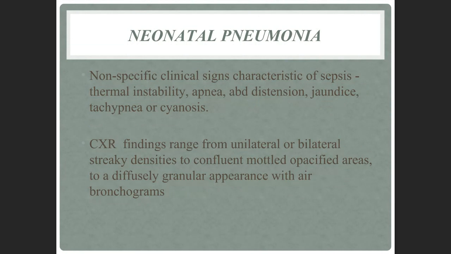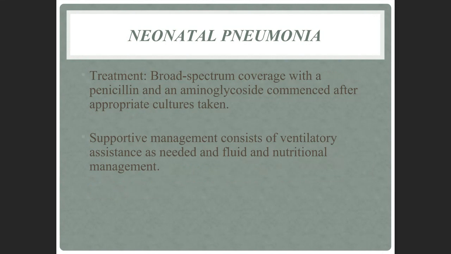It's non-specific. These babies can just present with mild respiratory distress. Most of them do present with mild respiratory distress, but then they can also have jaundice, abdominal distension, apnea. Babies just present different ways with various things, so you have to use your mind and try and figure out what is going on. And the chest x-ray is not specific either. It can present any way, but you usually see signs of atelectasis, signs of pneumonia in the different areas of the lungs, just like you would see in an older child that is distressed.